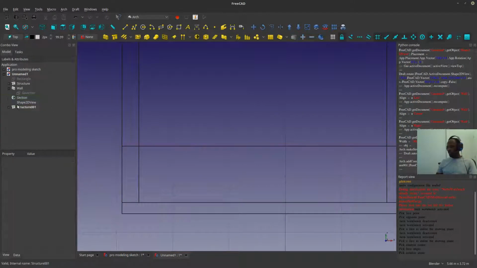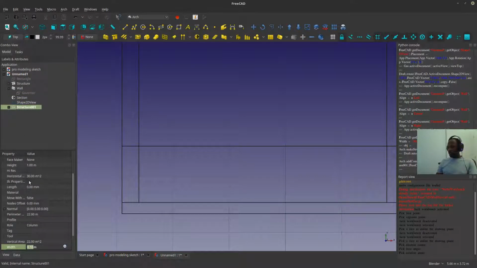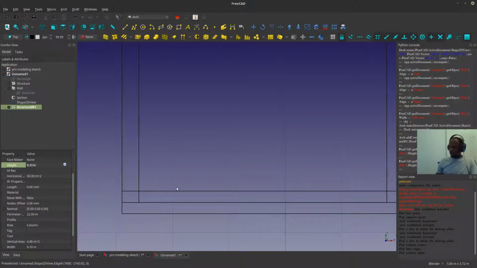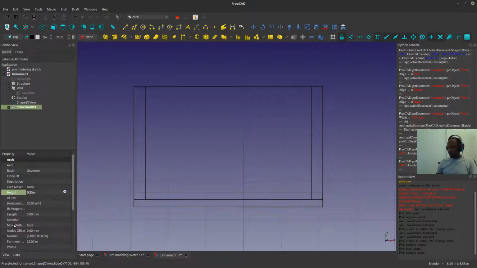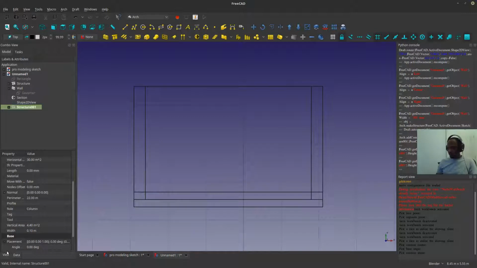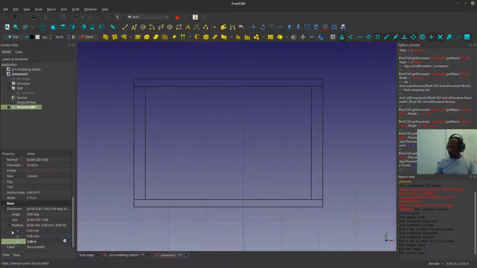So now my slab, I'm gonna tell him I want you to be a 0.2 thickness as well, the width, instead of being the height, I mean 0.2. Okay, now I'm gonna tell my guy to go at a height of 3 meters from the ground, so which is the placement. Where are you? Placement. Am I sure selecting the right person? Okay, placement. Okay, good. Placement position 3 meters. Okay, so you see how everything updates.